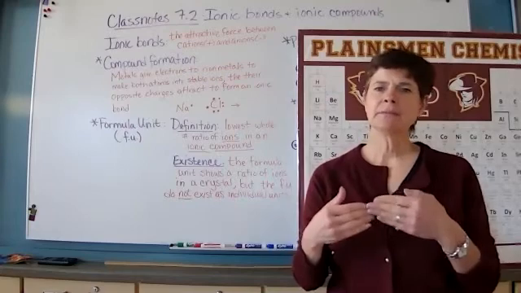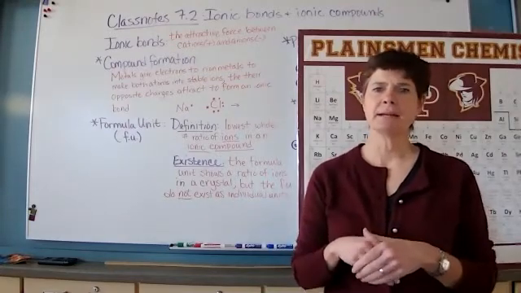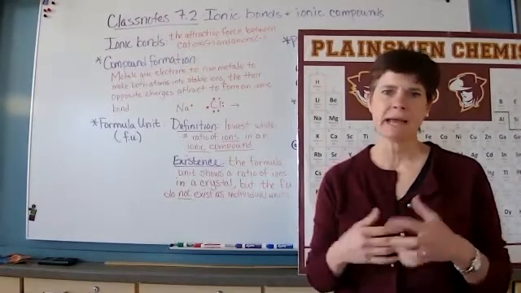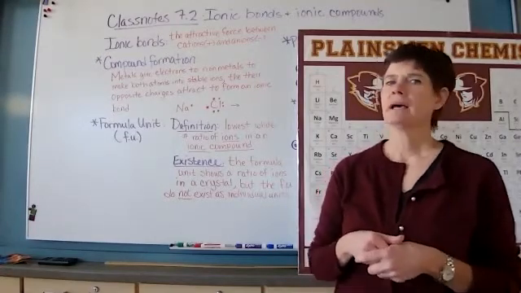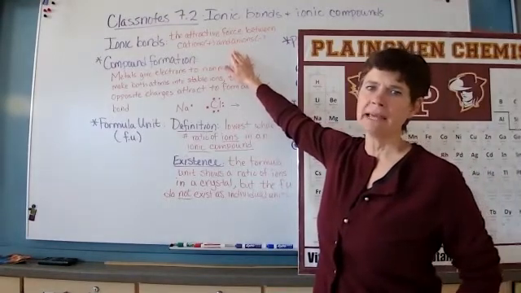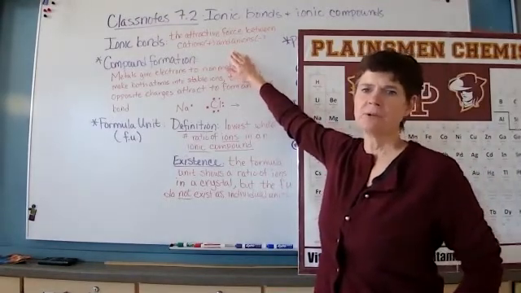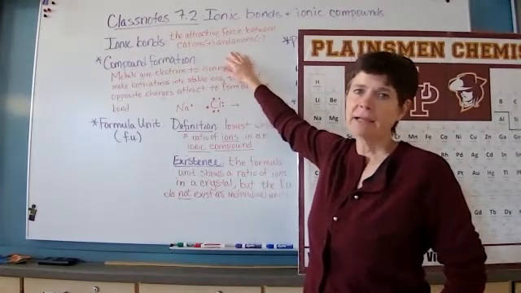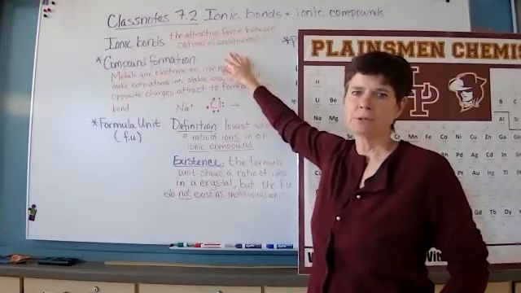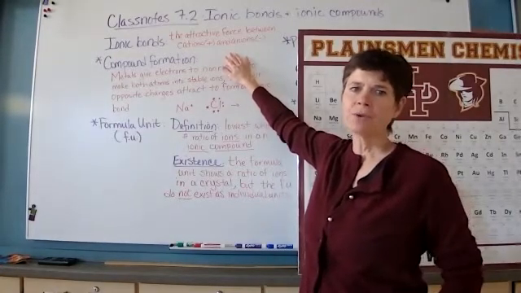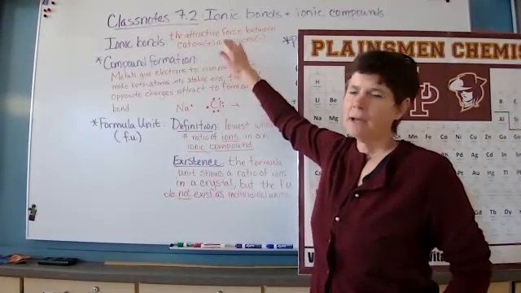That's a little bit of a different explanation than you had in your book explanation, which talked about electrostatic forces of attraction. And that is a little bit more complex way of saying that you've got attractive forces between cations and anions, and that's what makes up ionic compounds, and that is going to be the attractive force behind an ionic bond. So let's talk about how those compounds might be formed.